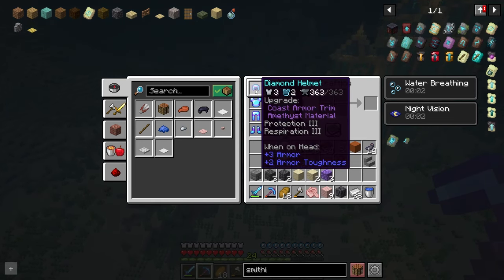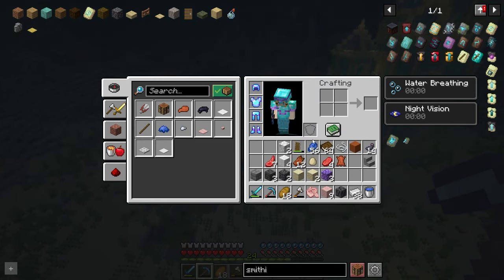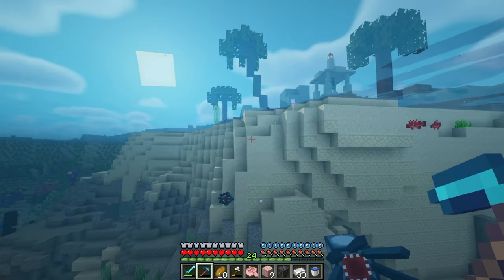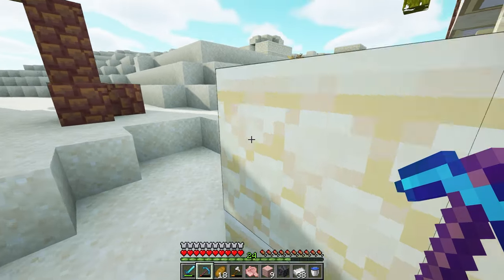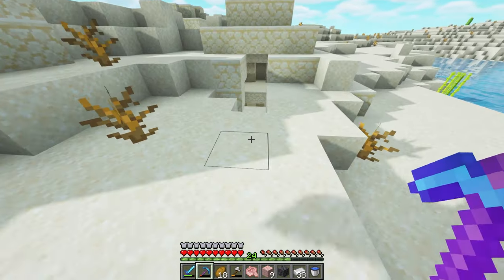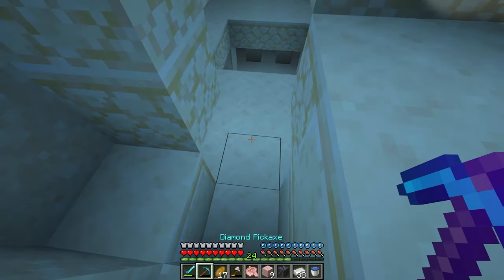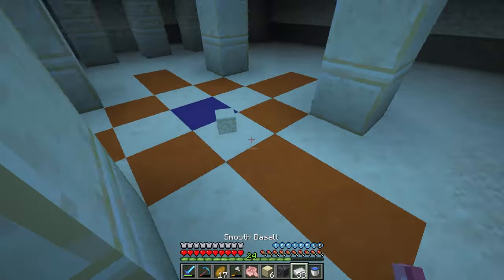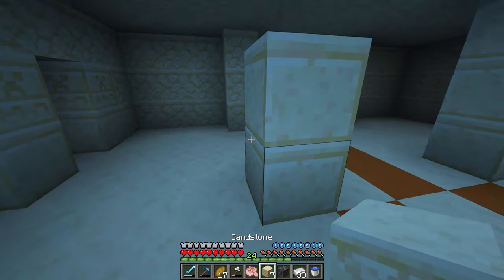Now that I have respiration and armor for some protection, I'm thinking I might brave this temple over here and maybe try and get some treasure. I want to be able to build a staircase out of here. Well, I guess I have plenty of blocks in my inventory.